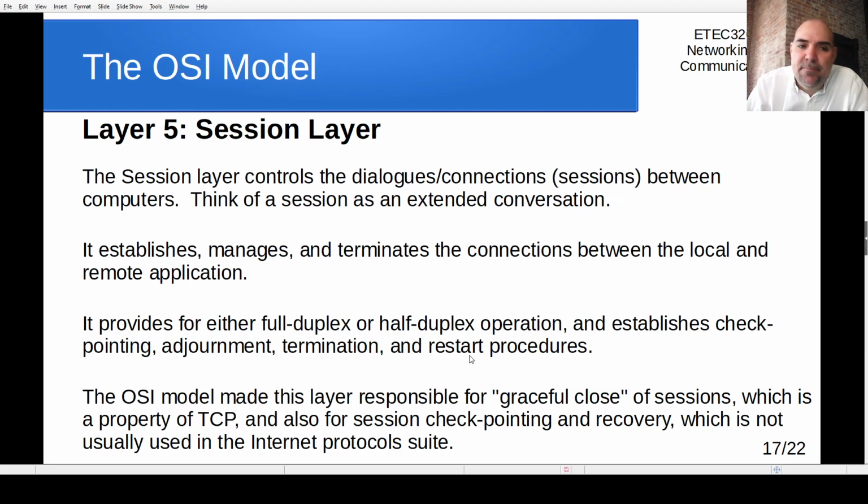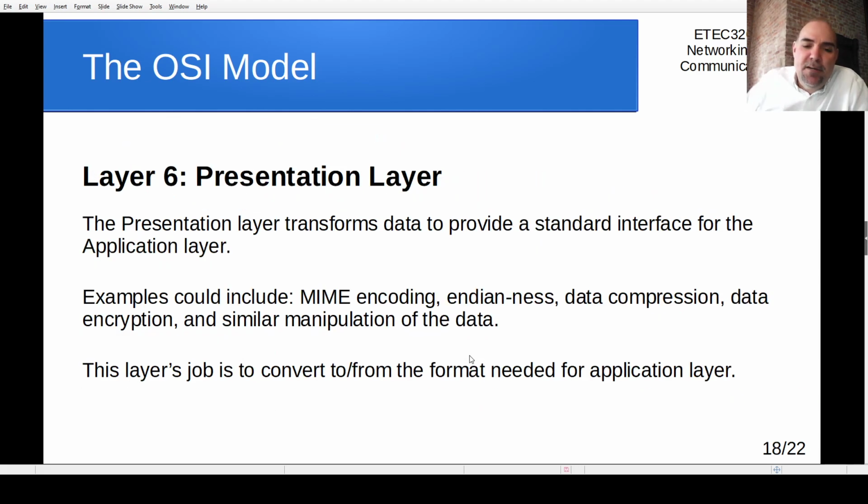All right, layer 6, the presentation layer. We mentioned this earlier, but that's primarily responsible for encoding and decoding data in some way that might be important for the application layer above. So that could be things like endianness between different architectures. So this architecture is big endian, this other one is little endian, somewhere that has to be switched or the data is not going to make any sense. And that's usually the part of the presentation layer.